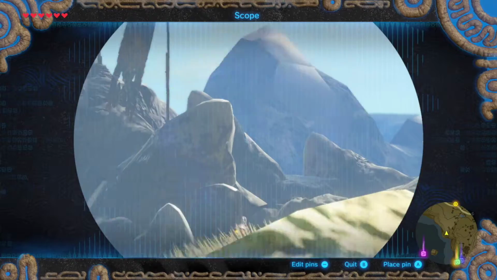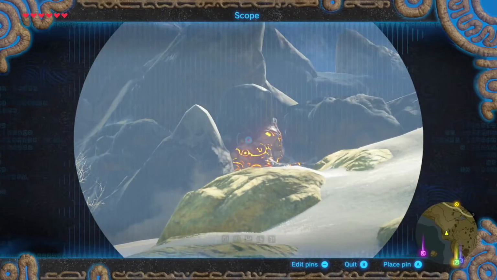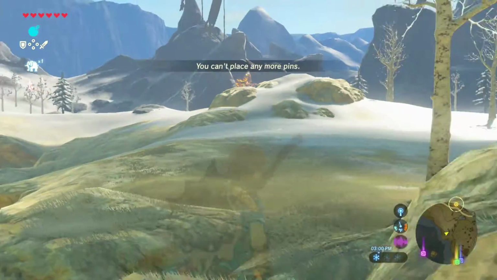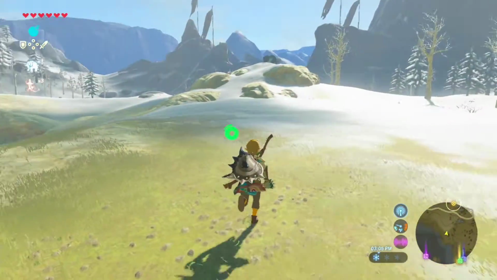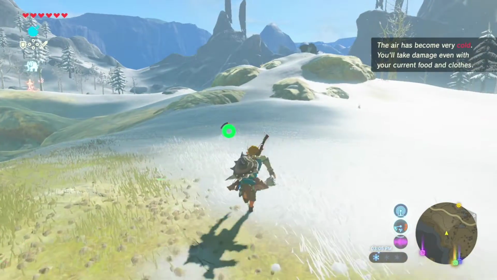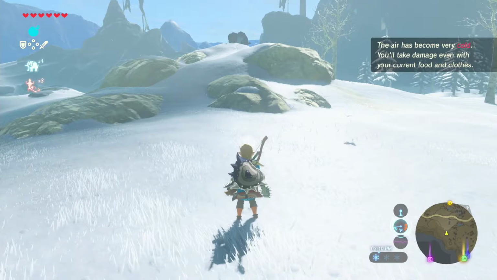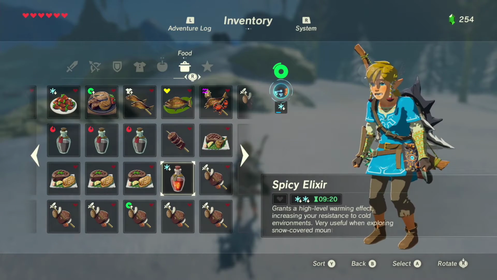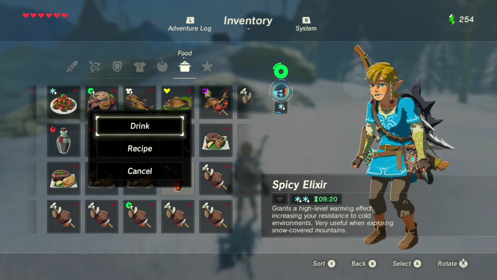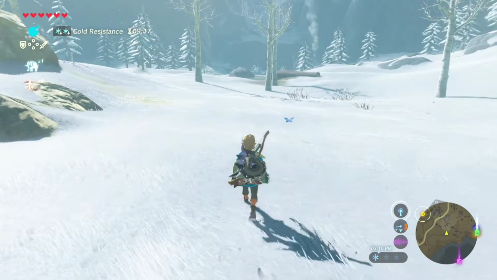Okay, nice. Shrine. Let's pin this. Oh, wait. You cannot place any more pins. Maybe it's full already. Yeah, it becomes very cold. You'll take damage even with your current food and clothes. Seriously. How about a drink? Yep. 9 minutes.